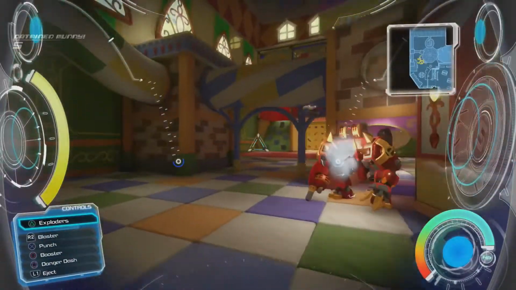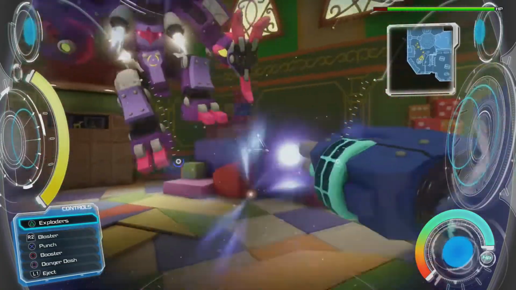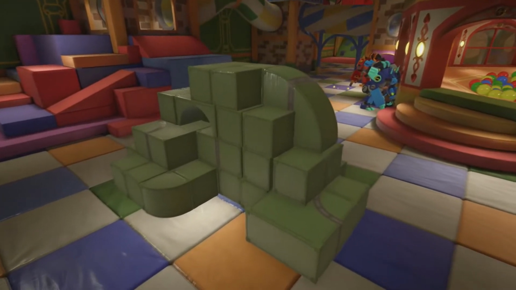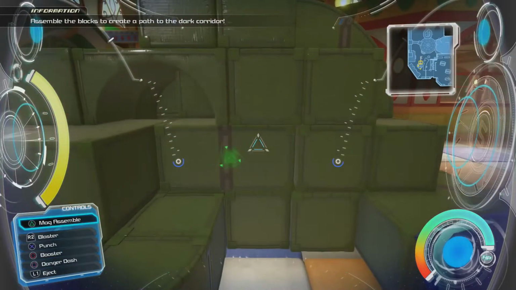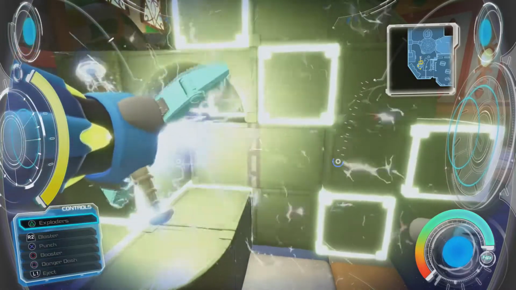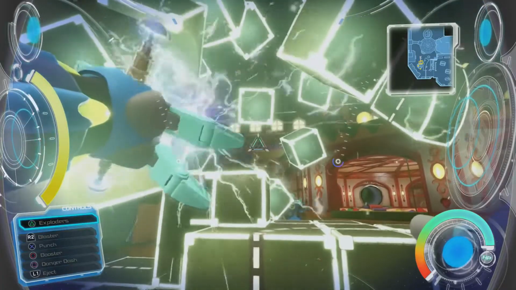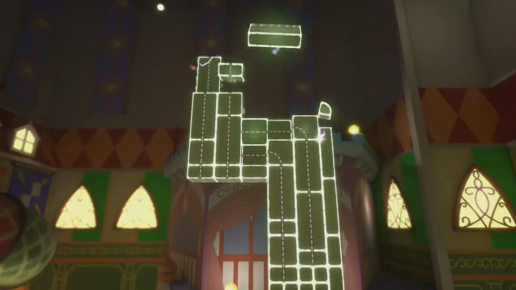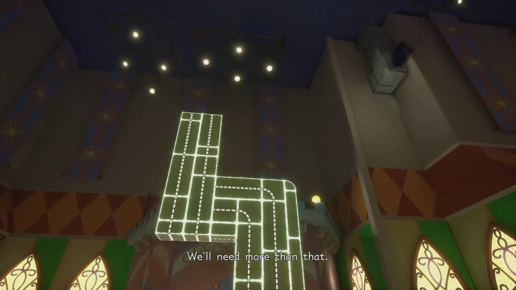Let's do a little switcheroo there. Getting a little better with these mechs. Alright, cool. So I guess now we just want to come over here and use literal, like, telekinetic energy to move some blocks. All right. We'll need more than that.